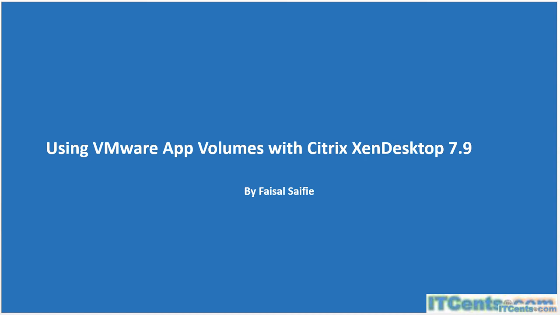for example, App Disks works only with the random type of machine catalog with data discard, like caching should be disabled on those machine catalogs. On the other hand, with VMware App Volumes, you can work with random machine catalogs as well as static machine catalogs. You can use any type of delivery groups, of course, whether static or dynamic. And you can even use Citrix Personal vDisks along with VMware App Volumes.